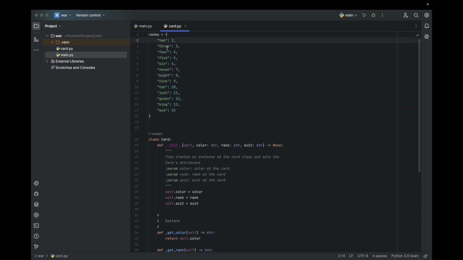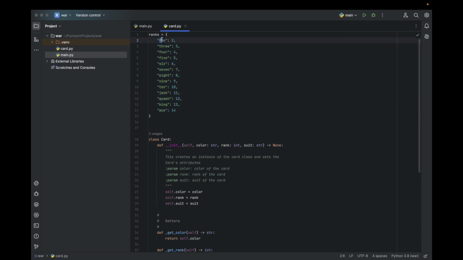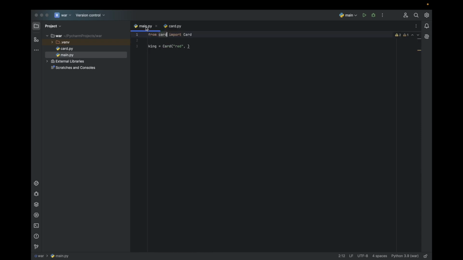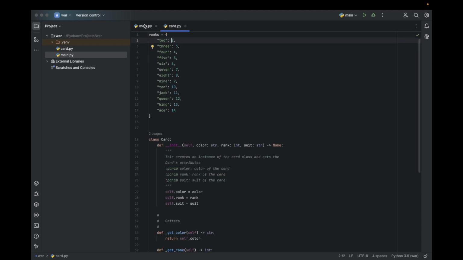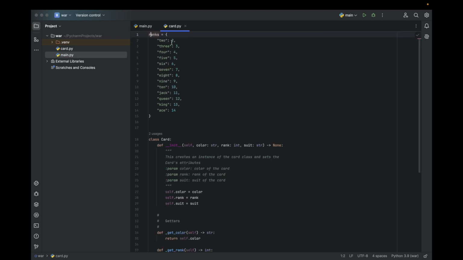Obviously, we can define anything here that we want to use as some key to some value. In this case, we're using a string as the key and a number as the value. I happen to start them at the number representation of the word, but we could have started it anywhere, of course. Now we want to get access to that information, but we can't because we're not importing it properly in main. So we can just write a colon here and then do ranks, and that will also import the ranks dictionary that we just put right over here.